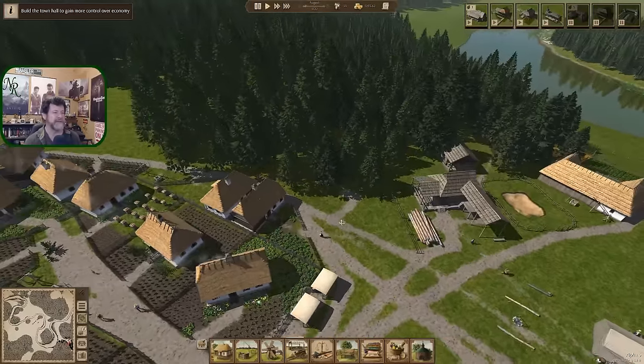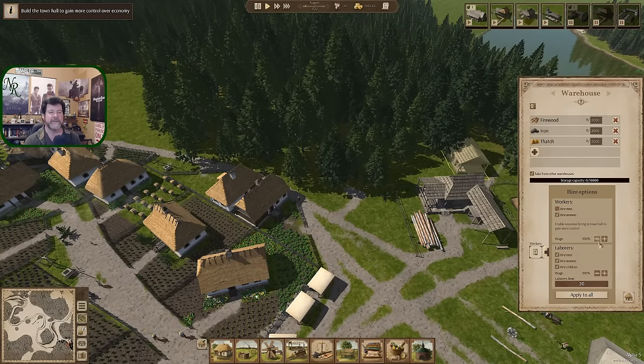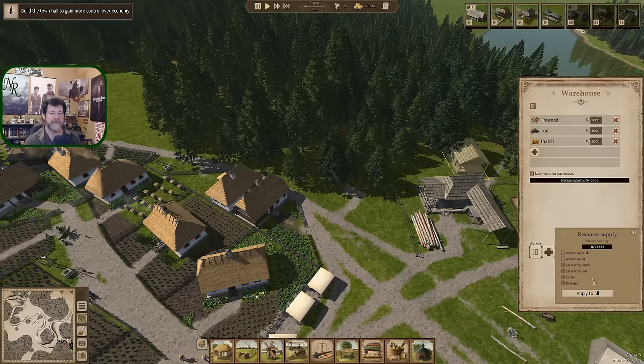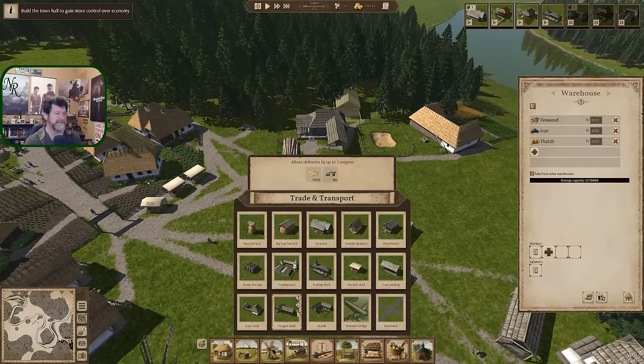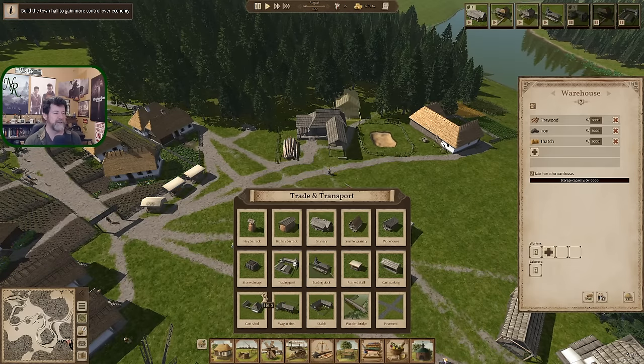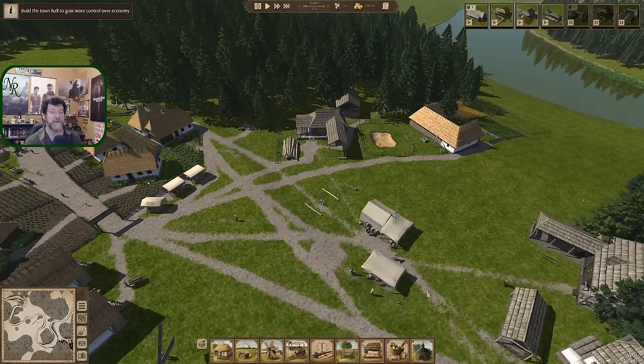Okay, so warehouse is taken care of for now. These guys are going to take their time filling it up. Let's tell them who can work there and do things there. Do this. Now, by Carter, that's something I think I brought up or was going to bring up last time. I don't know if I did. By wagon, I'm still confused about. But by Carter is this guy over here, the cart shed. So the cart shed, workers will perform deliveries of three types each, of which you can enable or disable in the building properties. So essentially it's a hauling service.